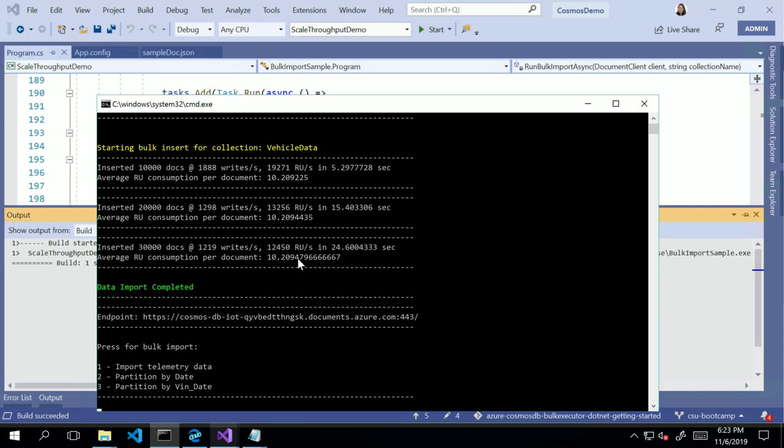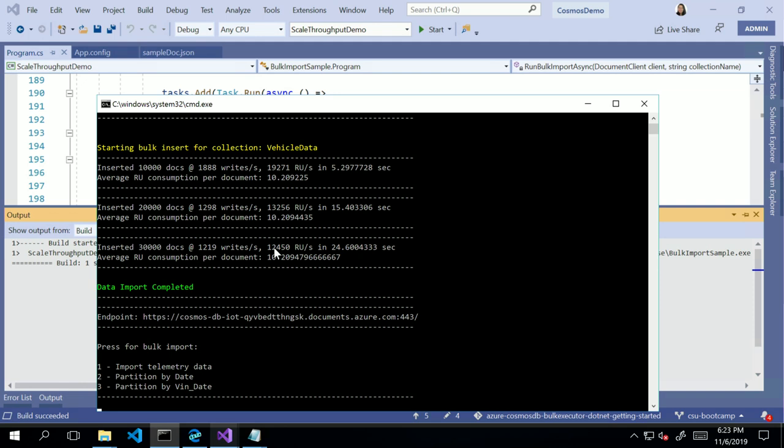OK, if I did this batch enough times, see, it's rate limiting me down. If I did enough, it would get to around 10,000 RUs per second. So this is great. We validated we needed around 1,000 writes per second. We can get it at this level if we provision 10,000 RUs per second. But what if we need to scale?